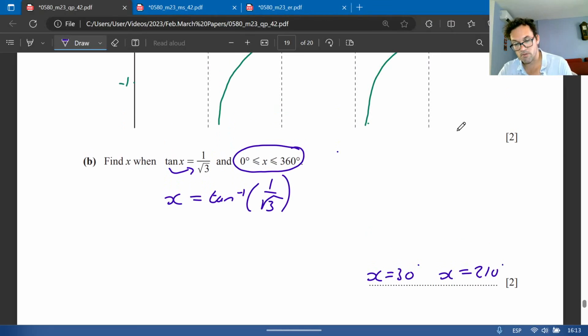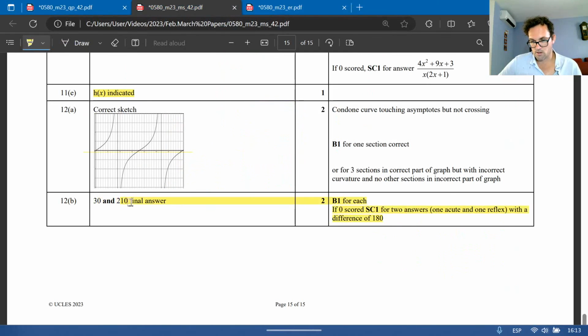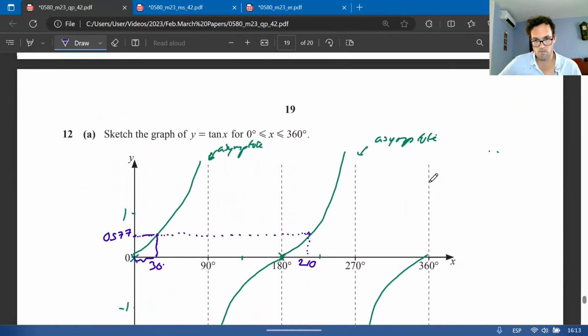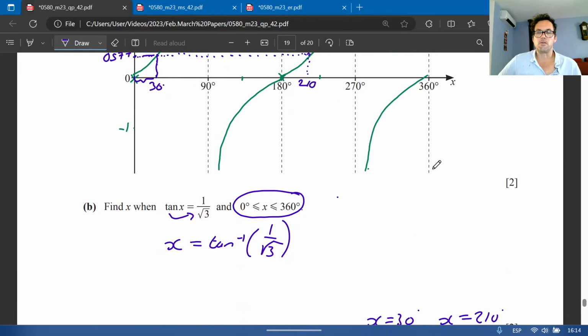Or you can remember the rules for the sin, cos, tan graphs, and to get the two answers for tan, you just add 180. That's another way of understanding this. Anyway, got our two answers there. You need to have both to get full marks. Remember, there's always two answers. And now you've done it. You've done all of it. You're gonna do great. Well done.